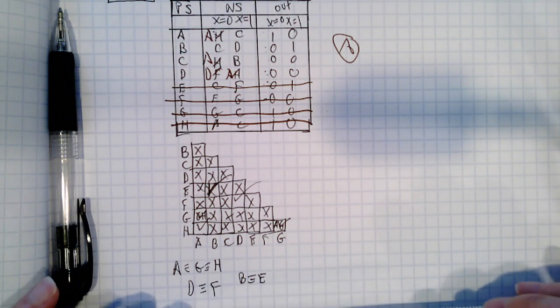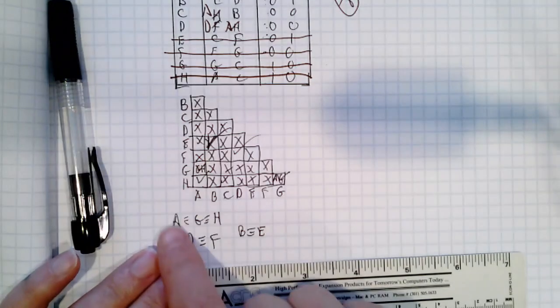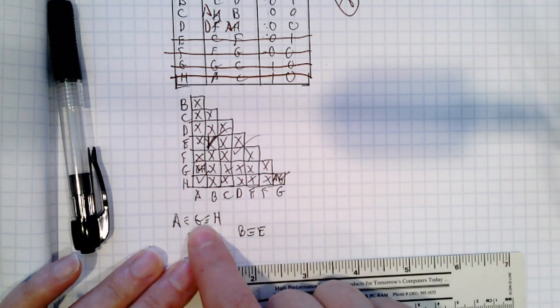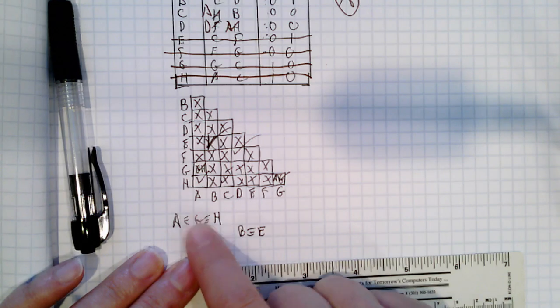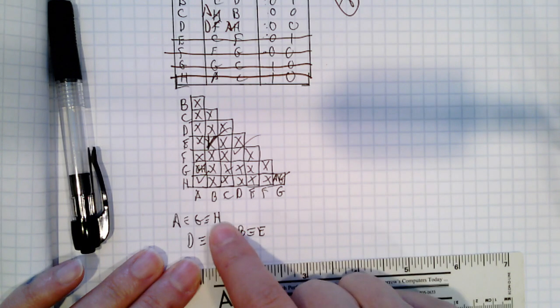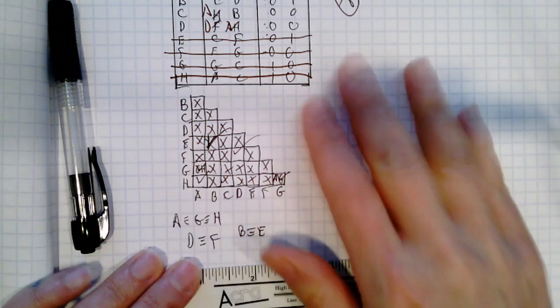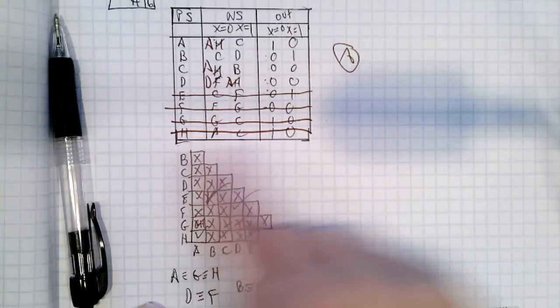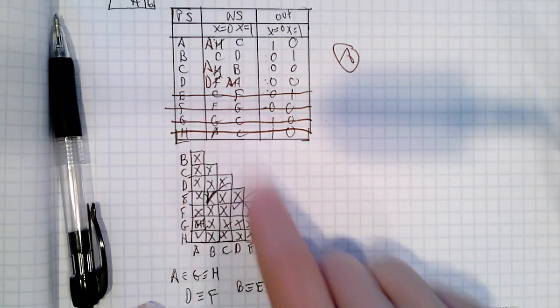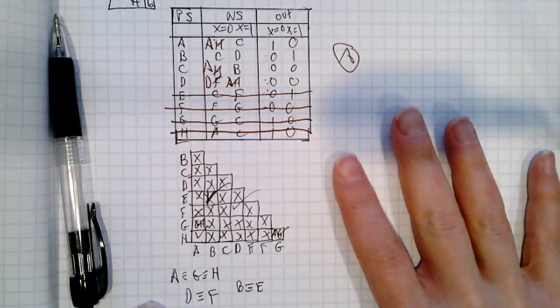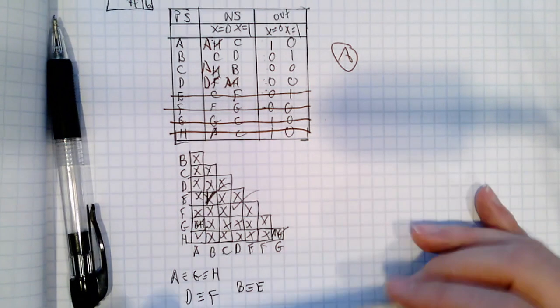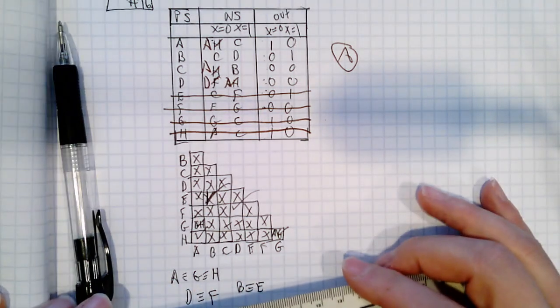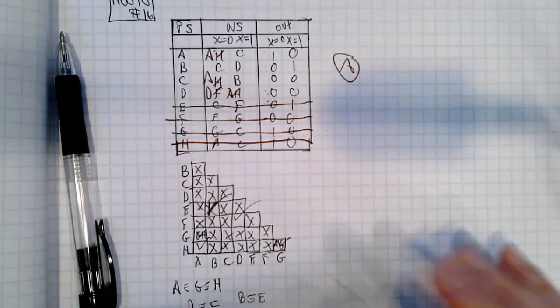Now, somebody before said, well, what would happen if I just took out A and just left G? You could do that, and it would be a correct answer. However, you would not find it in the answer key, because that's not how I roll. I take out the high letters first, and then I leave the low letters, right? So if you didn't work from the bottom up, crossing out rows, you would not get the correct answer from the answer key. You would have a minimized machine, but you wouldn't find it in the answer. It's not in the answer key.